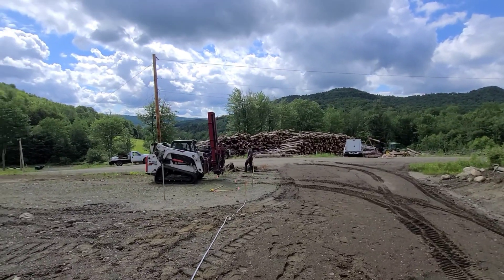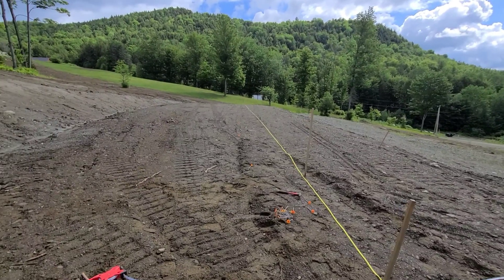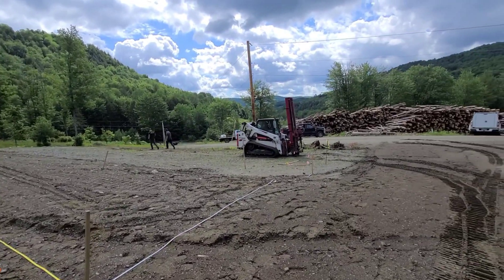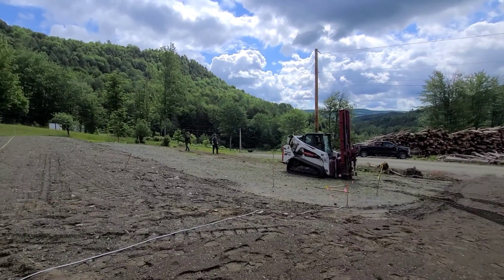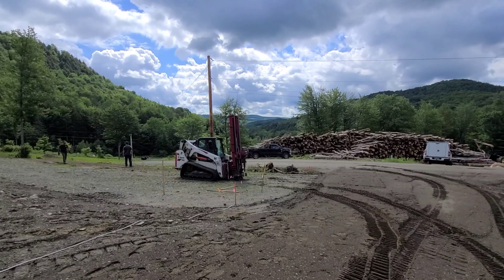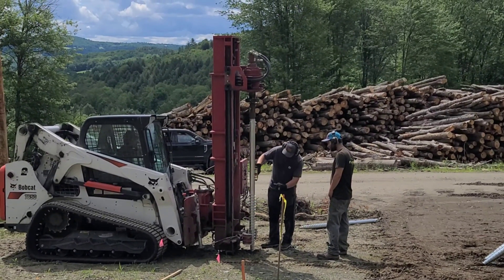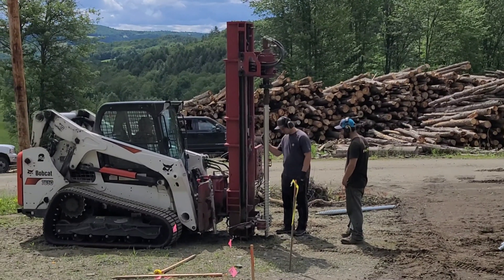We got a beautiful Tuesday morning here. We're starting out on this 135-panel ground array. I'm just laying out the back one here, another one up front — 70 panels up front, 65 in the back. The guys are here to put in screws. First screws going in the ground, see how it goes. There's a good amount of small rocks here and some big ones, so they may have to drill.